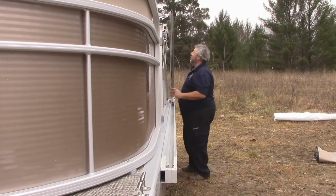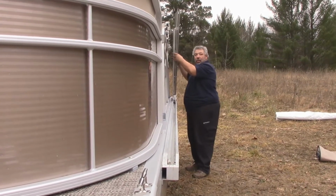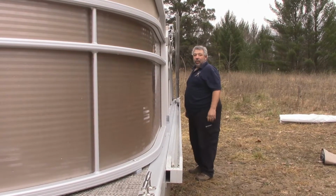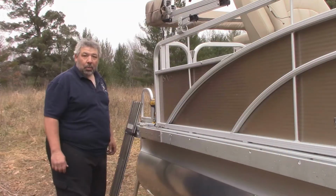So make sure it's always on straight, because once you get these together, you may have it leaning in or out with your bow tubes, and that's not a good position to be in. But there are ways to adjust it, and I'll show you how once we get there. Okay, now we're doing the other side.